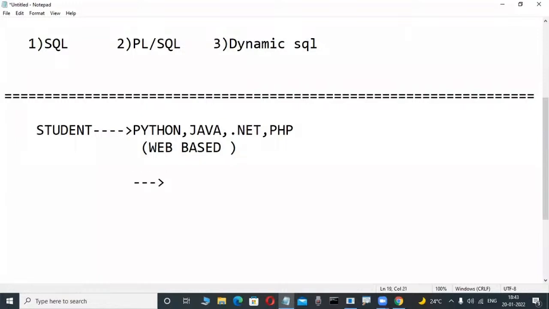Why? Because suppose Java programmers, with JDBC on the project side, compulsorily they are using a database. These types of relational databases only. .NET programmers, ADO.NET is there, in that they are using databases. In the databases, minimum knowledge means stored procedures, a regularly used concept.